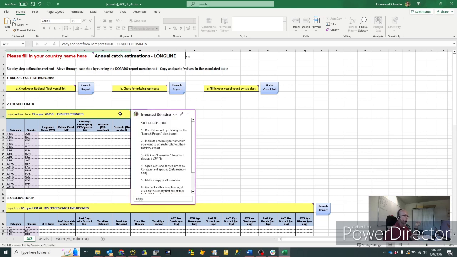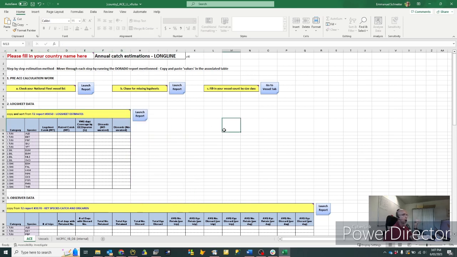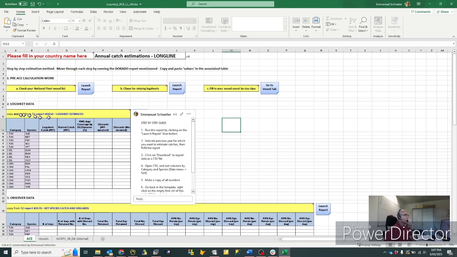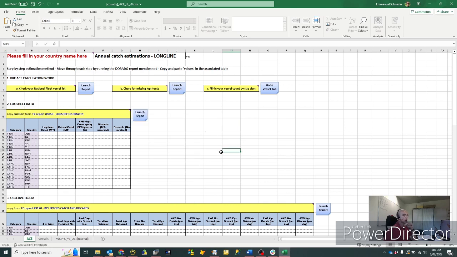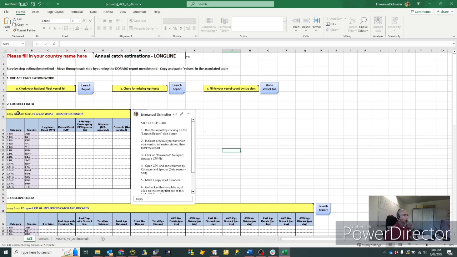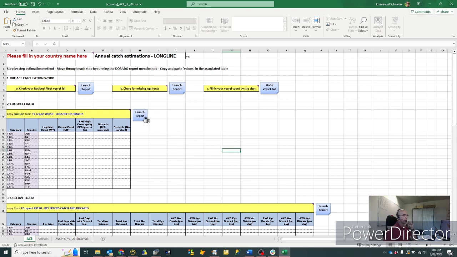Okay, just click on this cell. What we're going to do here is launch the Logsheet data report, and copy the result of the report back into this table. So let's launch the report.